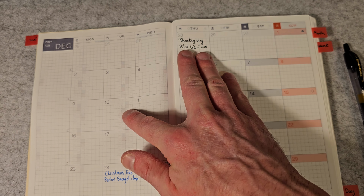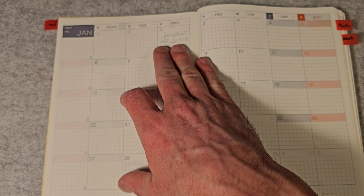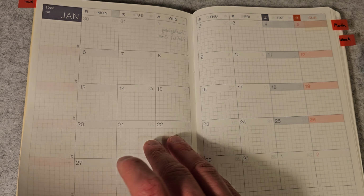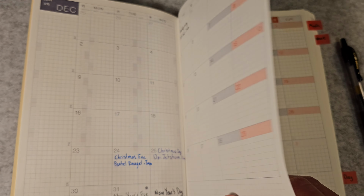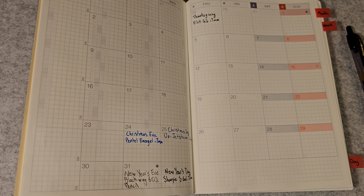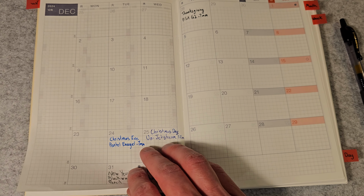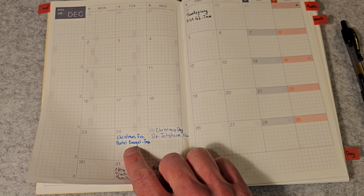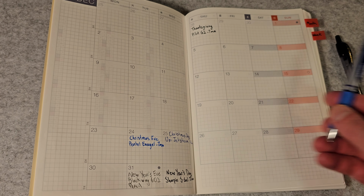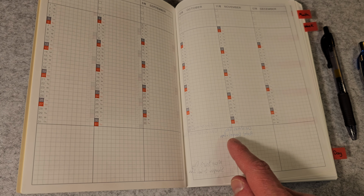So anyways, there's the Pilot G2, and there is some bleeding. These pages are thin, so you can see there that there is a fair amount of bleeding through on these thinner pages. So if you're not a fan of that, then you may want to consider a different planner, but it's just something to be aware of. Christmas Eve, I tested out the Pentel Energel 0.7 millimeter, and this one did have a fair amount of bleeding as well. You can see there.